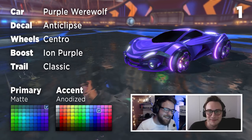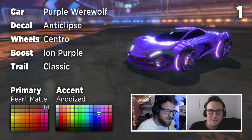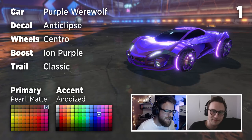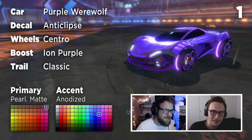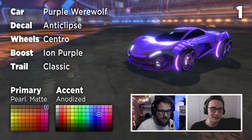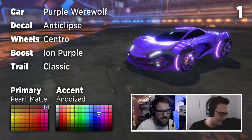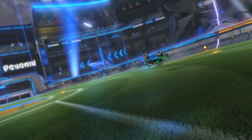The Anticlipse decal, of course, looks so nice on this. It comes with that car. Nothing to purchase. It's all cheap stuff. The Centro wheels, super cheap. You might have just got it from a crate, or you can trade it for under a key. So the regular wheels are purple. You get that look just from, they're not painted. Exactly. So you can have a purple design without going for some expensive painted wheel.